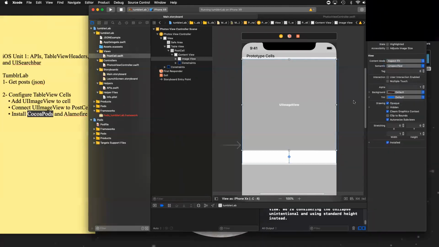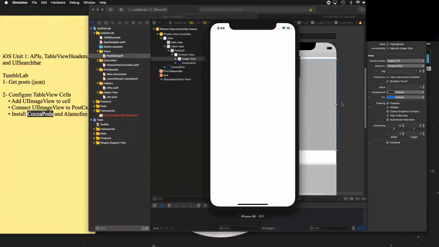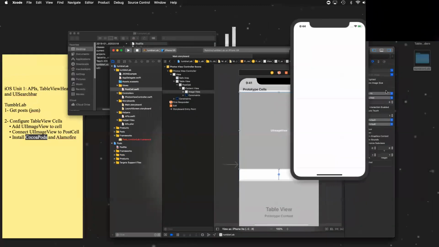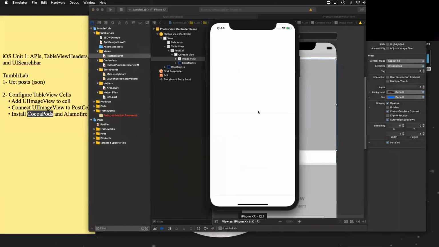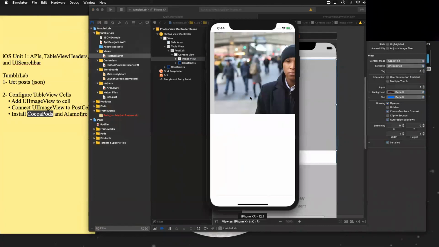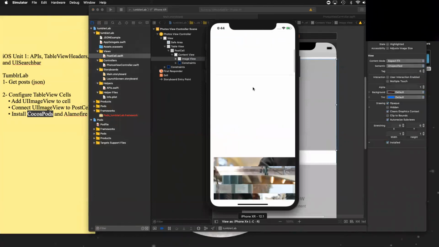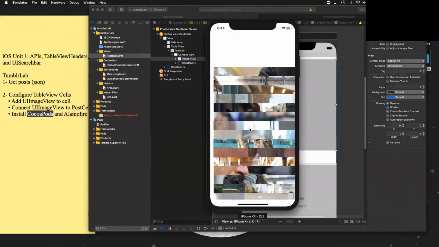Aspect fit will make it fit on the screen. It'll shrink the image accordingly so that it can either fit or take over the whole screen. There you go. Now it actually tries to fit it in. Never mind.